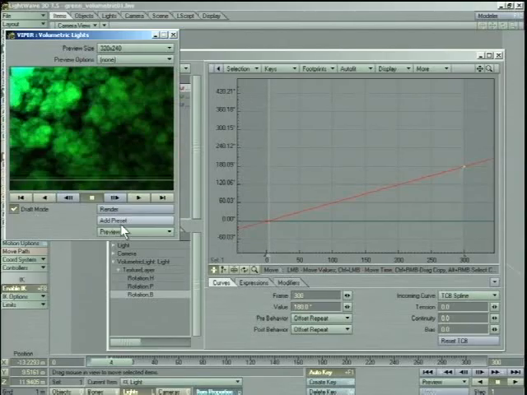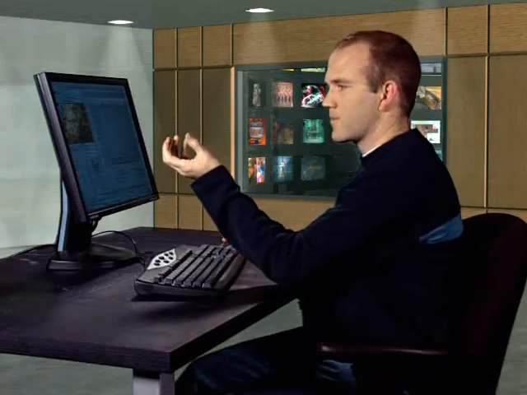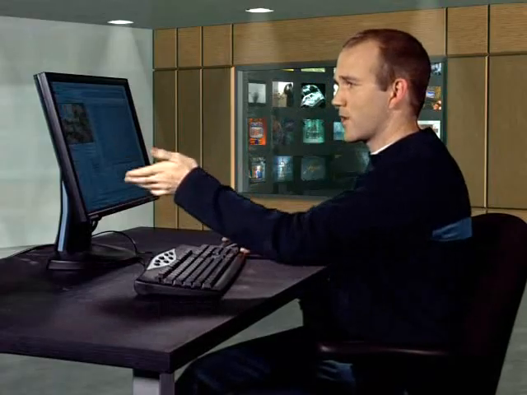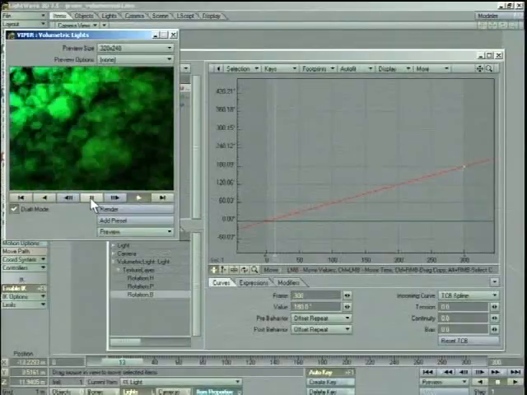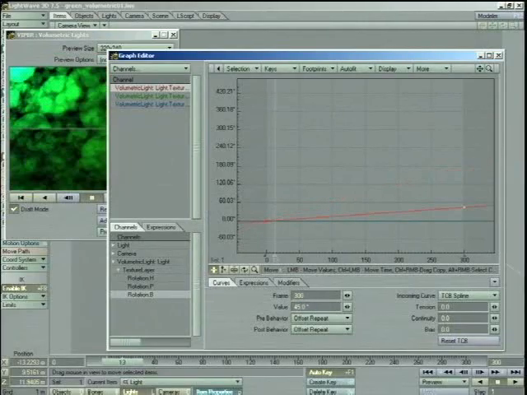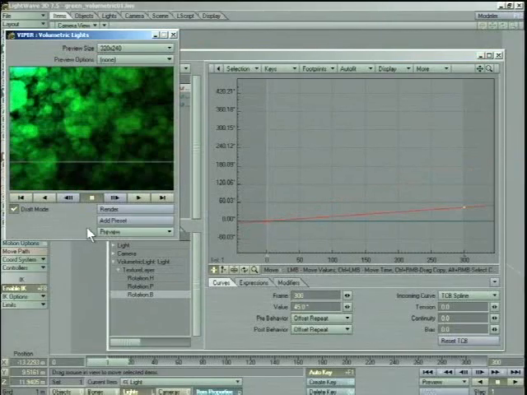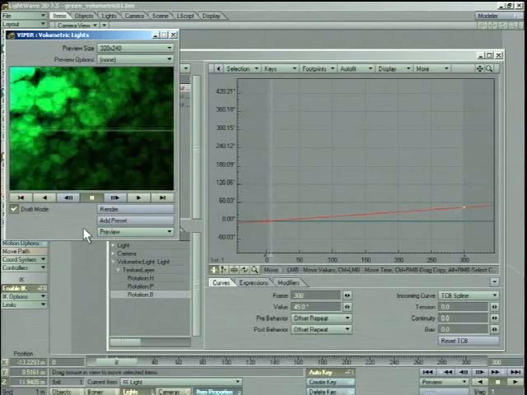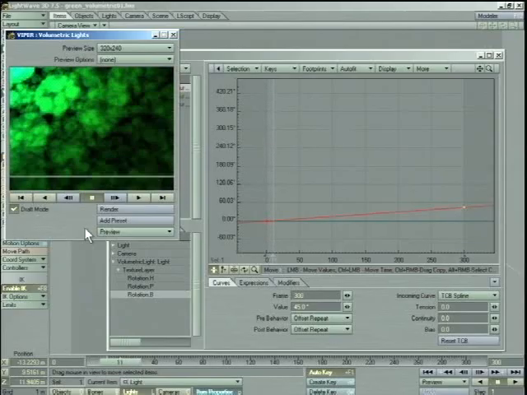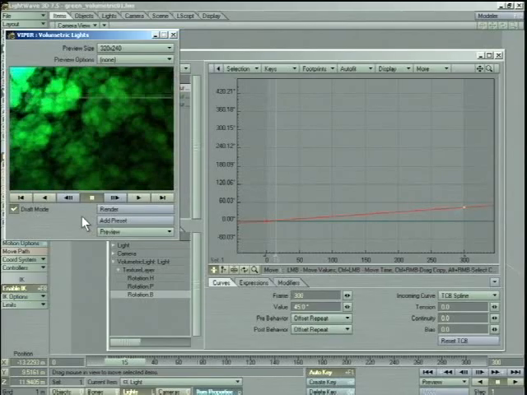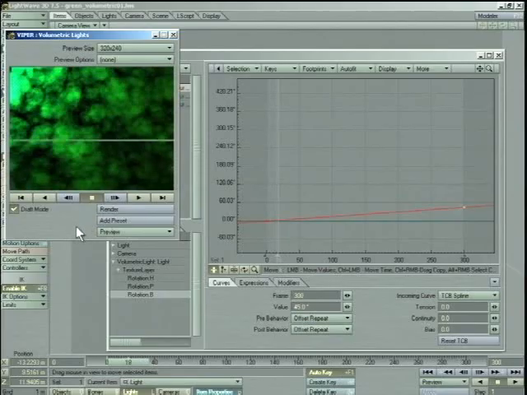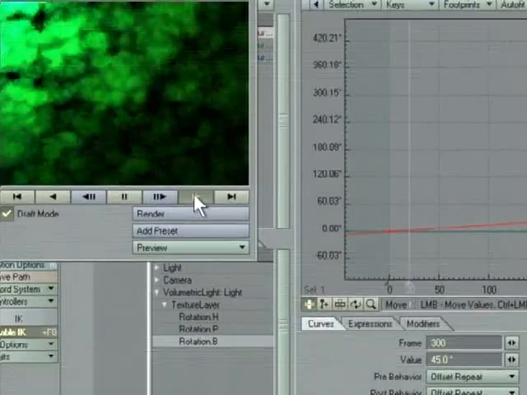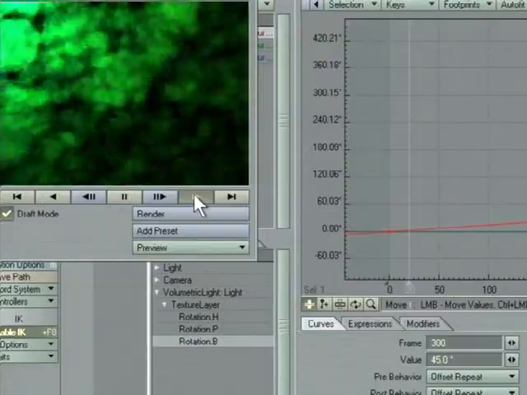And this is where Viper really comes in handy, because you can do these quick tests. If I were to want to render this for real, it would take forever. But this, I can do a motion test really quickly. 180 is even too much. Let's go way down to 45. Okay, this will probably be better. This may be a little too slow now, so 90 is probably where I want to be. Actually, that's not too bad. That's pretty good.